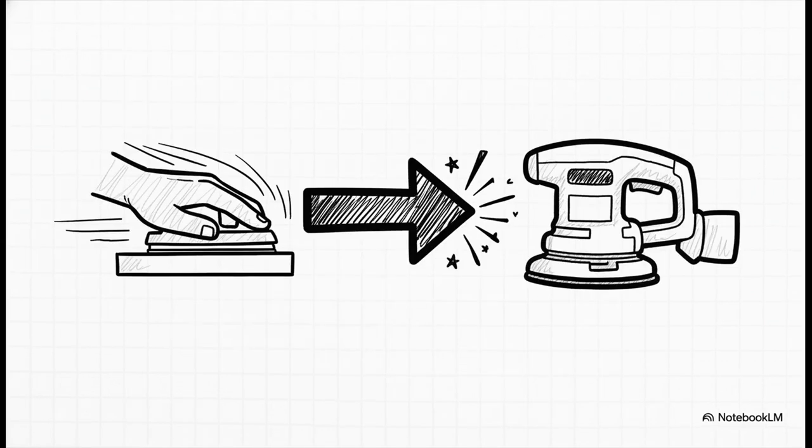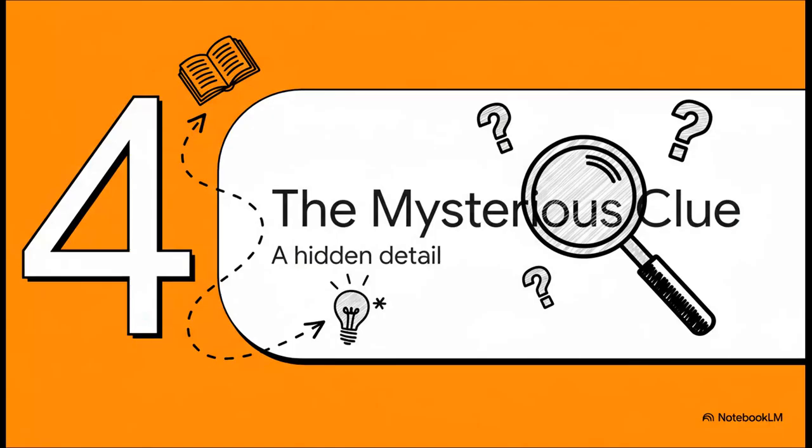The verb side of the family is a lot smaller, but it's super logical. If the action is to sand, what's the tool you use? A sander. See? The action creates the name for the tool. Pretty neat. All right, so far so good. This is all pretty standard dictionary stuff, right? Nouns, verbs, related words. But this is where things take a really interesting turn. This is where the detective work begins.